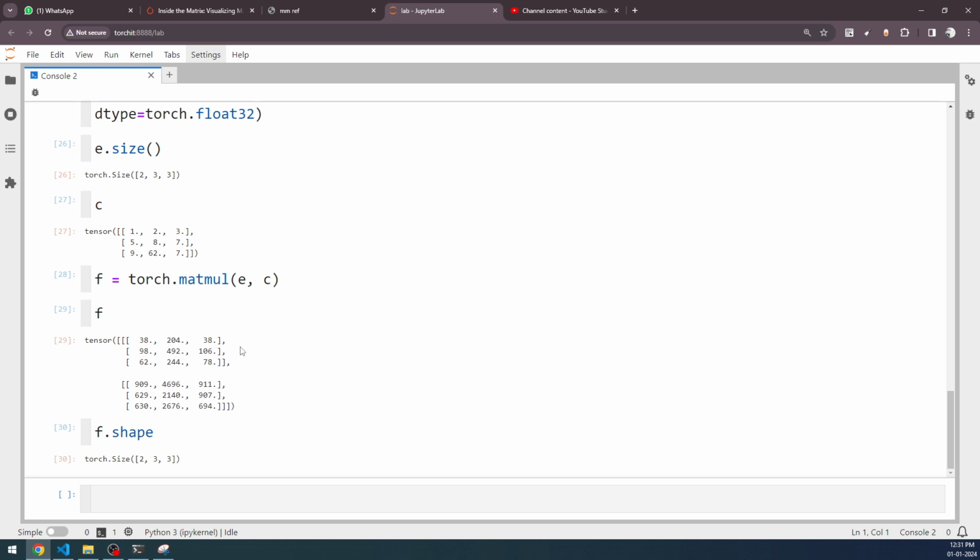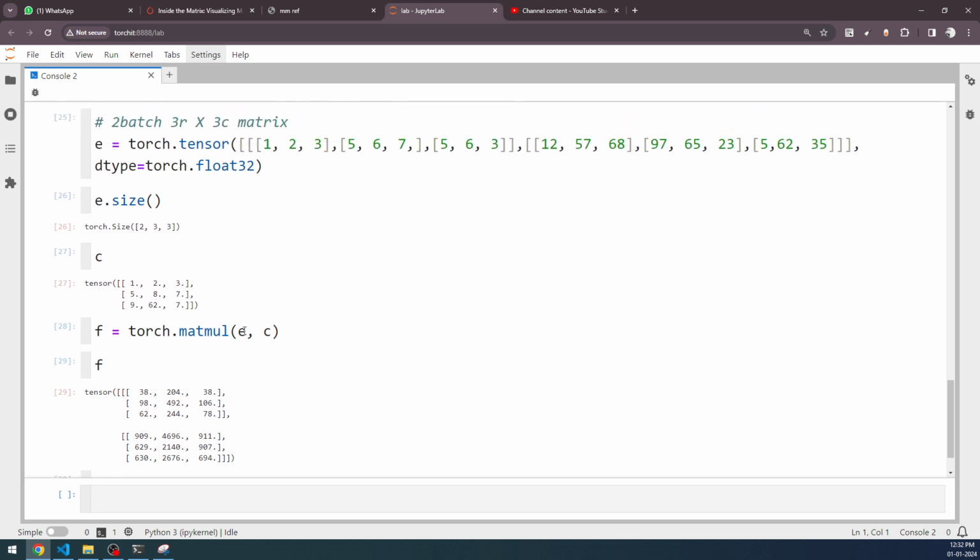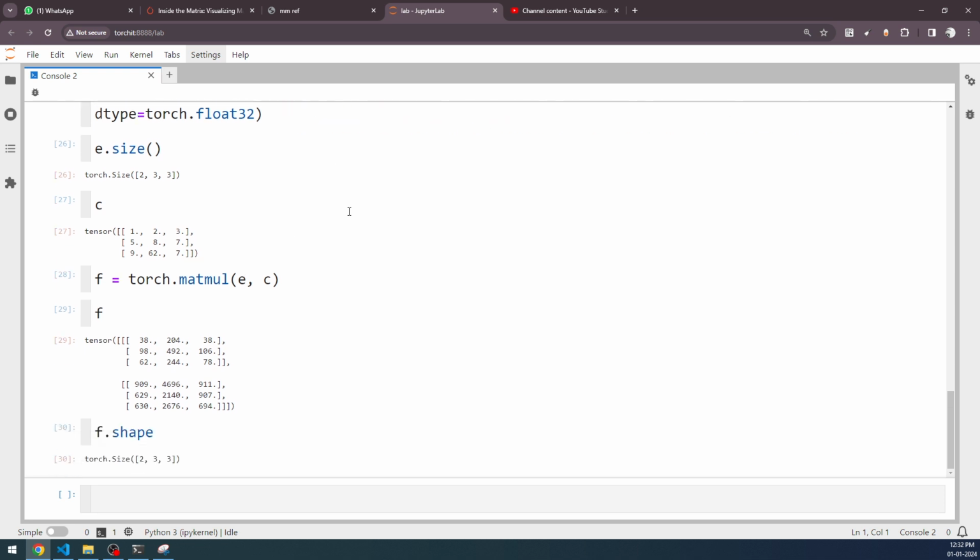Intuitively understanding what is going on is very, very important, and the kind of practice that you are seeing here can make it easier. I'm not saying that understanding the entire neural network architecture or working with machine learning models is going to be easy. But by this practice, your matrix multiplication and the rules used in matrix multiplication will get clear.